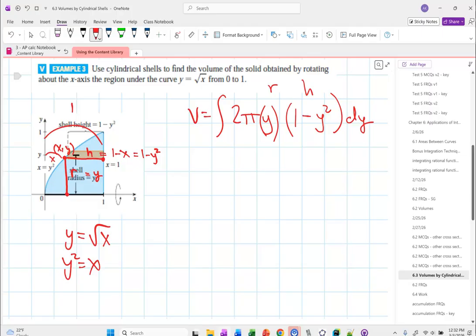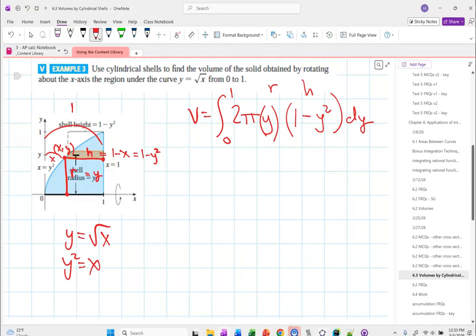What do we still need here? Bounds of integration, right? We're integrating from something to something. We're going to be integrating from y values, right? Our radius is a y. Our shortest radius can be 0. Our longest radius would be 1. So we're integrating from 0 to 1. And again, we're left with a problem that's pretty easy to integrate by hand if we wanted to. Again, you pull the 2 pi out front, distribute the y through, and it's a pretty darn easy polynomial integral. What do you guys think?